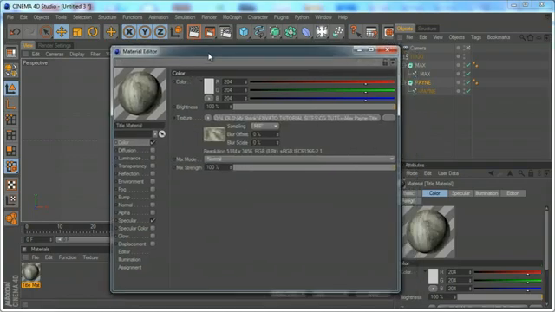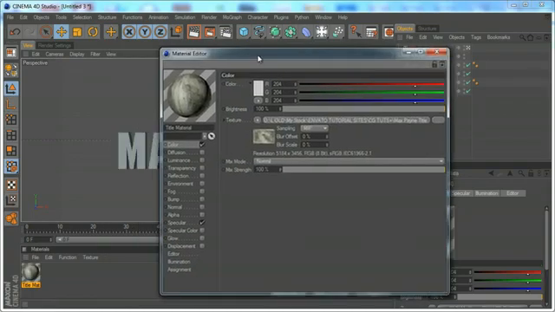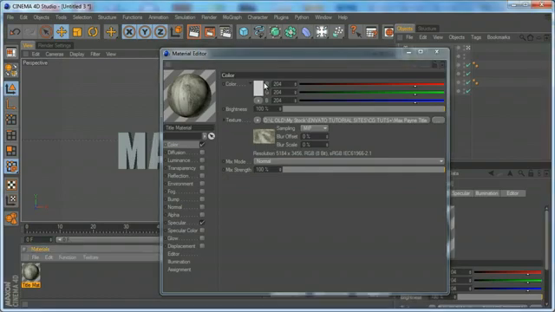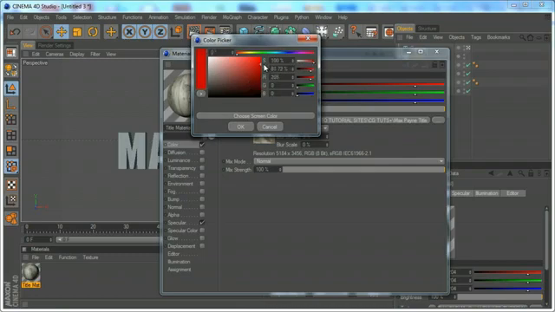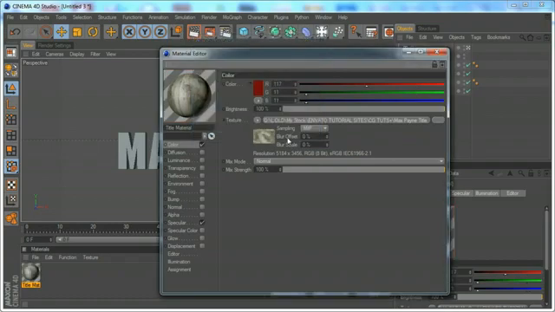So click no, and we need to change the color first. Probably a bit darker red color, like so, and click OK.